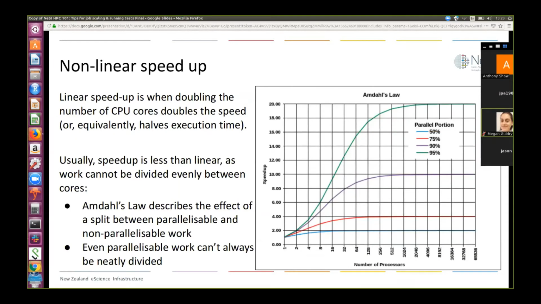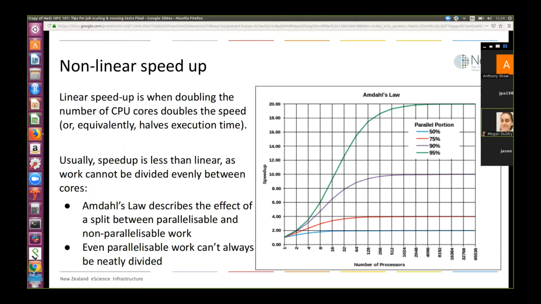But before I get on to plotting the results, I'm just going to have a quick talk about nonlinear speedup. So our other examples have been relatively linear in their speedup, but with CPUs, you will never see a linear speedup as you increase the number of CPUs. There are other contributing factors to why this won't happen, but the major contributing factor of why you won't see a linear speedup with increasing the number of CPUs is something called Amdahl's law.